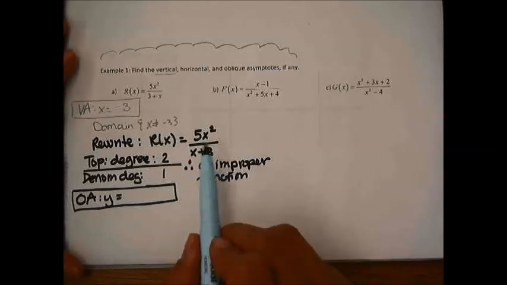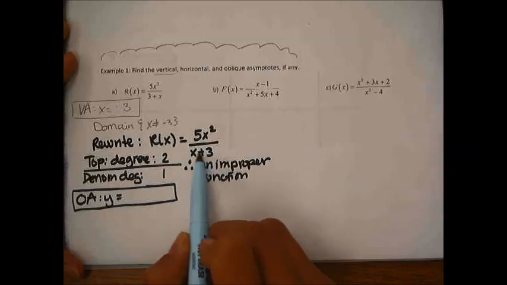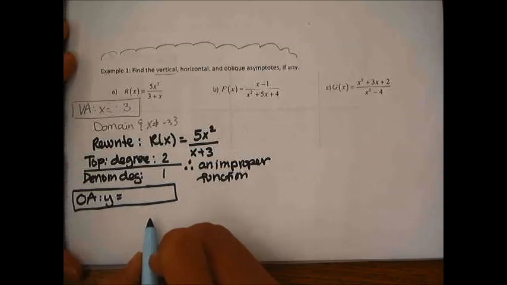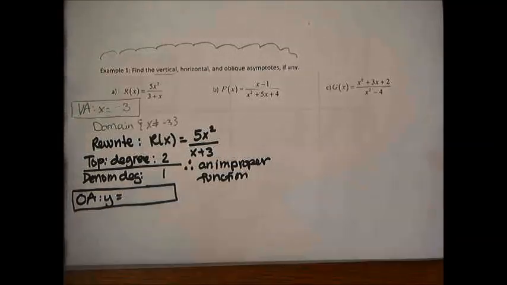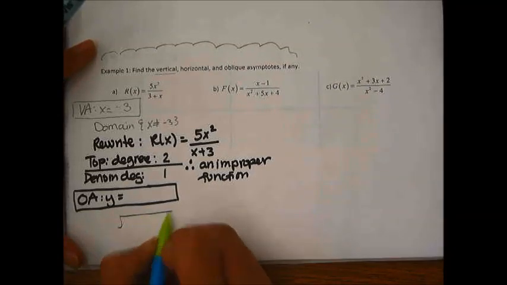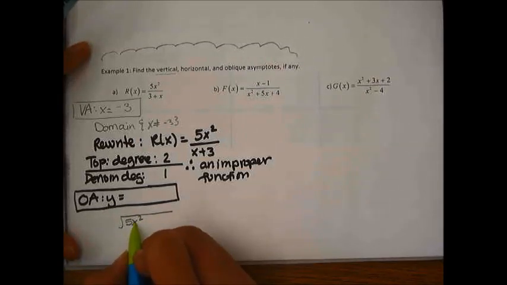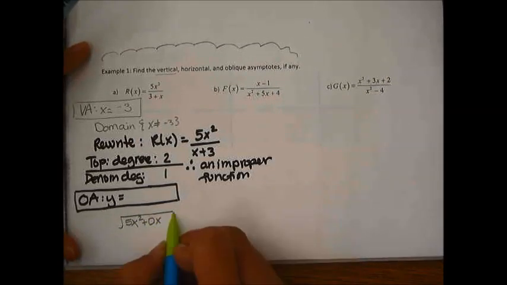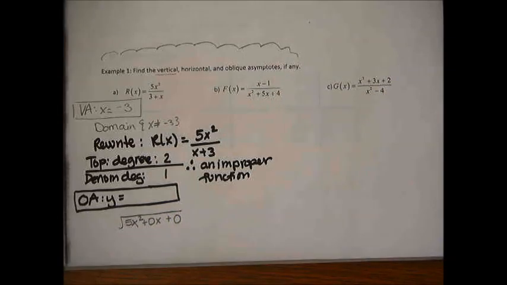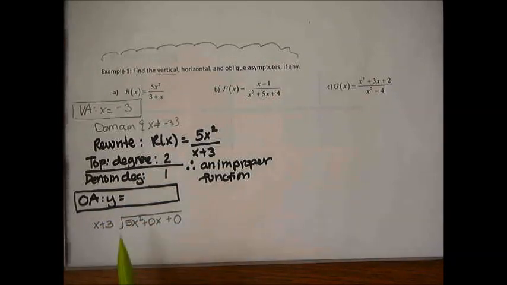Alright, r of x equals 5x squared divided by x plus 3. So this line right here is simply a division line. So I'm going to do long division with a pencil just in case I make a mistake. In here I would have 5x squared, but because I am missing an x, I'm going to fill in my placeholder, and I'm missing a constant, so I'm going to fill that in as well. Over here I'm going to write x plus 3. I'm not missing anything. This is x to the first power, and this is a constant.